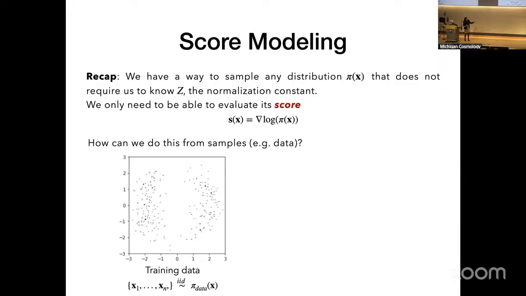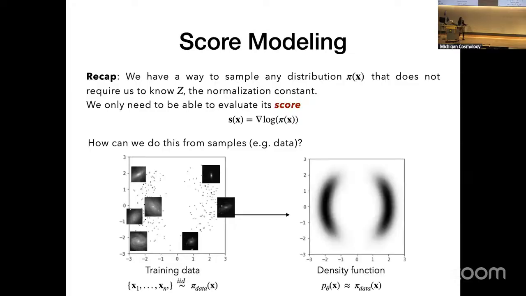If I wanted to learn this distribution, I could try to learn the density. Let's say those are galaxies. I could try to learn the density of the distribution directly, by minimizing the KL between the likelihood of the data and my estimator. But that's going to be really hard for a neural network to learn, because the density depends on that normalization constant. So the neural network needs to know about information from everywhere. If there's another mode somewhere else, it needs to know about it, and how much mass there is in that mode to know what amplitude the density should have. So learning the density for a neural network is really, really hard.